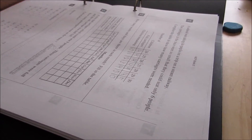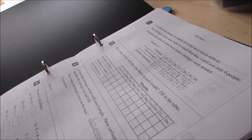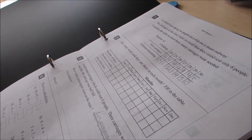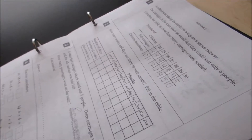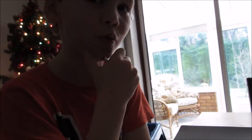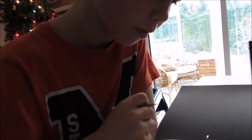As you can see he doesn't need that much help, so normally I tell my oldest two to just go and do their work and if they need me they call for me. The next question: how many weeks and days are there in each month — fill in the table. January: the number of days, the number of weeks, and how many extra days. How many days has January? 31. How many weeks does it have?